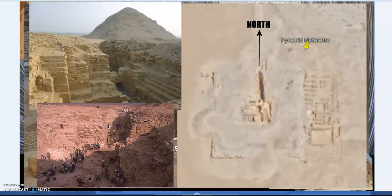Now, pyramids were dismantled and reused. Temples would be dismantled and reused during Egyptian times, as well as in the Ptolemaic and Roman eras. For instance, the Romans dismantled what was left of the pyramid. It was already pretty much gone by that time, but the reusing of stones is a constant throughout this period. For instance, with Akhenaten, all traces of him were wiped out, and there were other temples as well. It wasn't just a later period. It seems to have gone on throughout most of Egyptian history, at least. But it is aligned to the north.